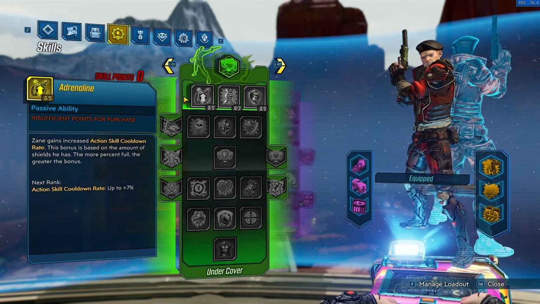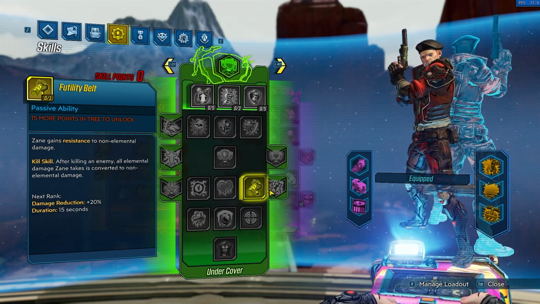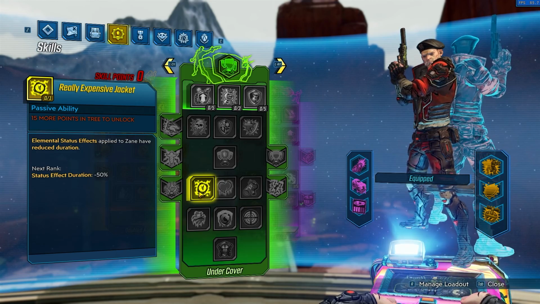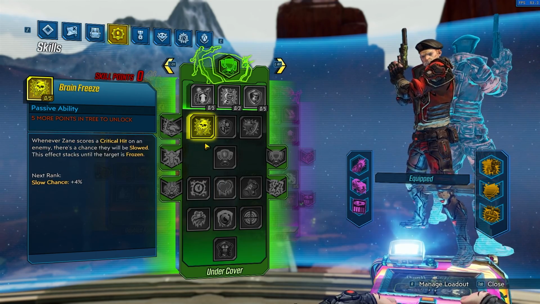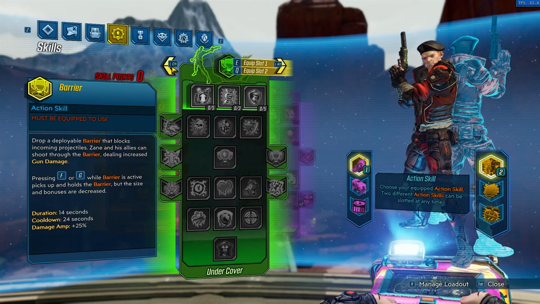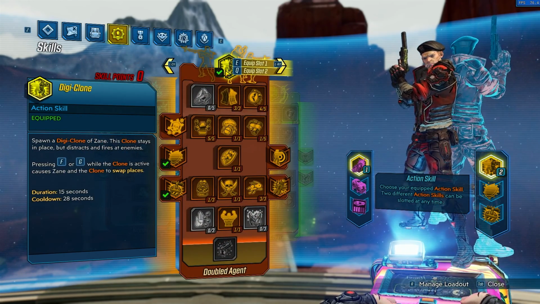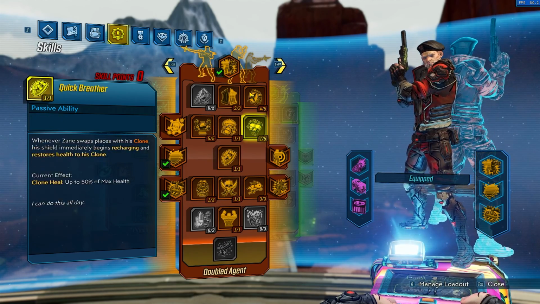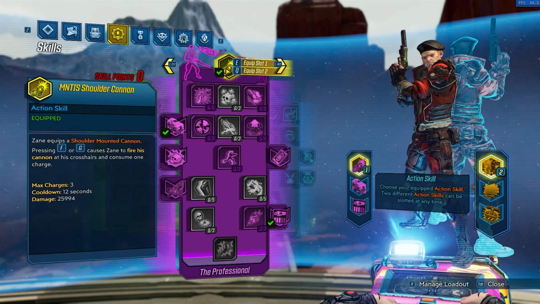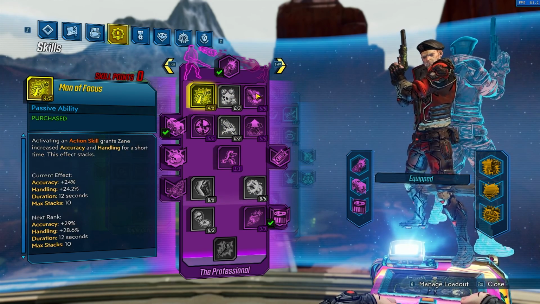Nothing in green tree. You could move stuff around and not go clone and instead do barrier stuff, but you also got to go pretty deep in my opinion to get good barrier stuff going to go with amp shields. Both barrier and clone can be good for keeping up amp shields, but digiclone draws ammo, which is what I like a lot. And then for the purple tree, we go down to Hustler, pretty basic skill tree.